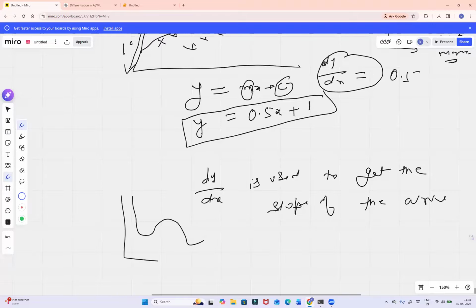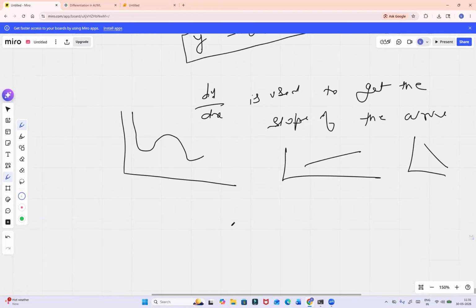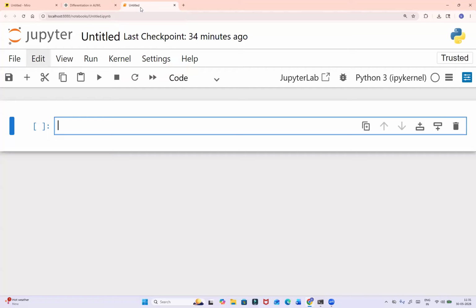This can be a straight line which is increasing, this can be a decreasing one also. Clear? All right, I'm taking it as clear and moving further.